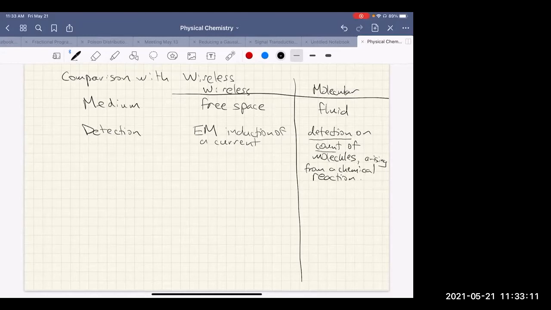If we're talking about count, what we really mean is concentration. There are ways of organizing chemical reactions that can transform a certain concentration into downstream action. So either way, detection, the binding of the message-bearing molecule to a receptor, or a count, which is kind of the same thing except larger scale, we are performing a chemical reaction. We're going to talk a little bit about that later in this lecture. There are other entries here that I want to include in this table, but we'll come back to it.